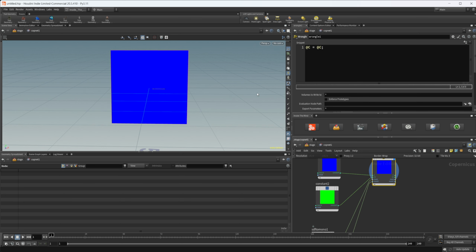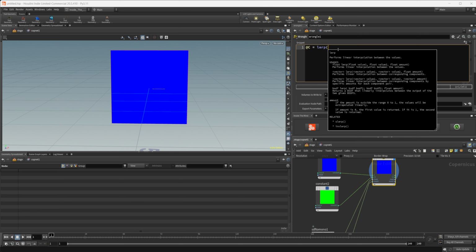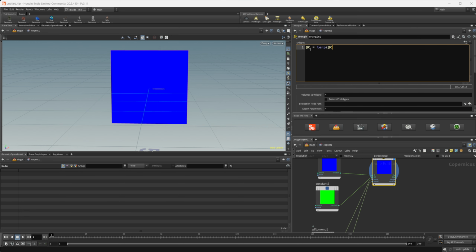And let's come up here and mix between these two based off of one of those masks. The way that we can do that is with the lerp function. It's the normal way that you would mix between two values. You can see that we have our input values and then we want to use our third value as our amount. So we're going to do @C as our first value, then @C2 as our second, and then we'll use our mask value as the third. And that's going to determine how much of the second color is being blended into the first.